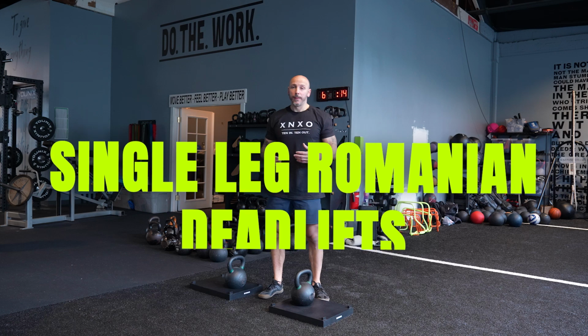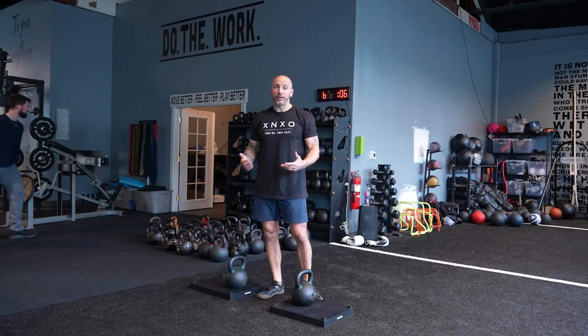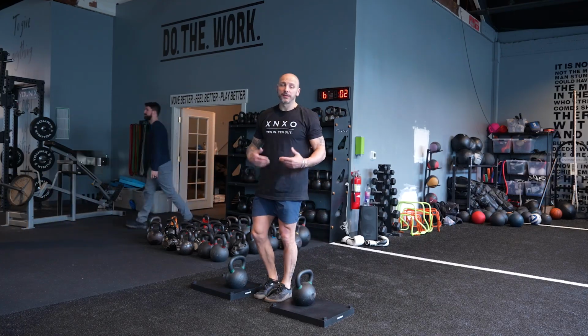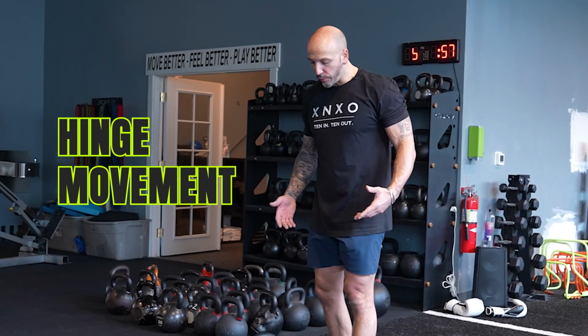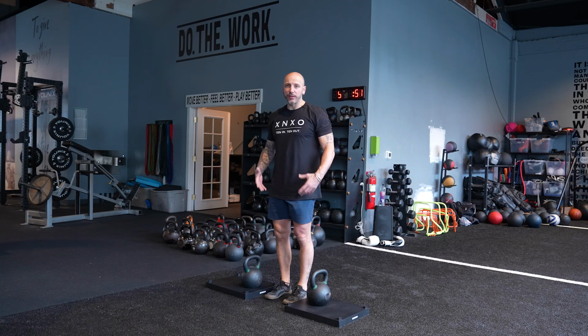All right, so I love single leg Romanian deadlifts, but they're very, very challenging, meaning for many clients, they can't start there. All right, so there's a lot of different ways. I've shown a sprinter lunge, right? That again, we can kind of simulate that single leg, more hingey movement. But I wanted to show you what I've been using to not just teach the single leg RDL, but almost like this regression with a dead stop that allows you to have a good position.